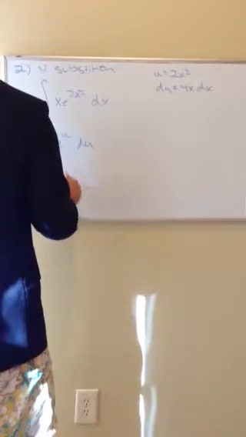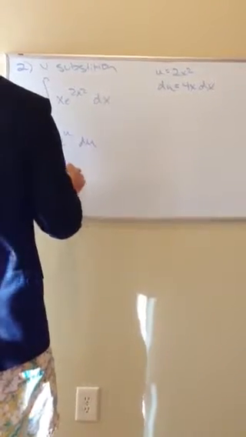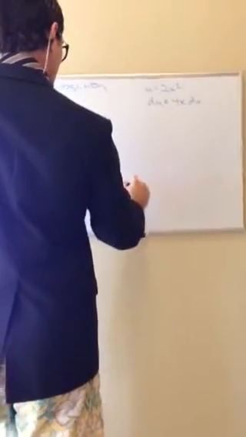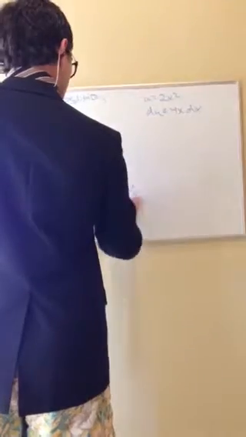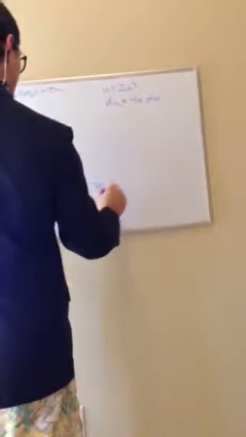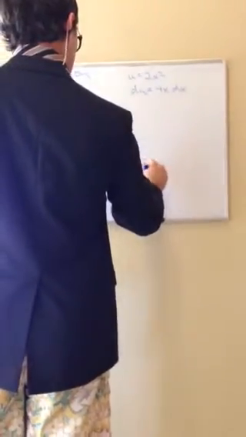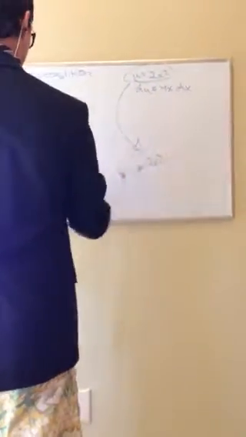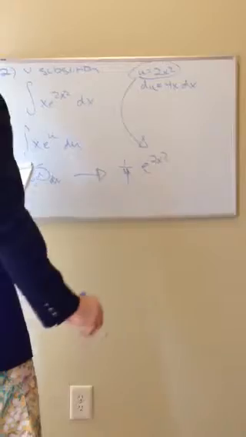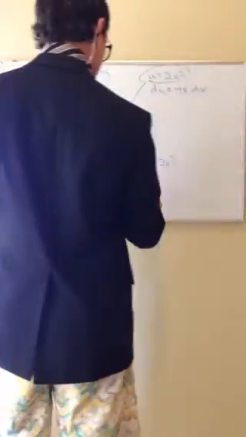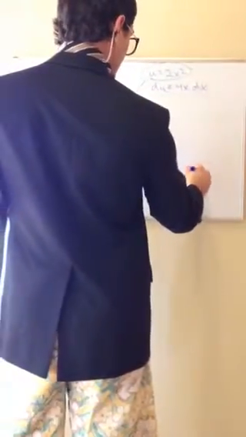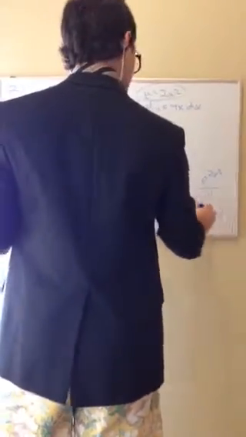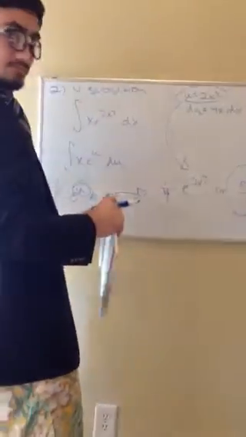And we will then proceed to plug u back into the problem. So we will have e to the 2x squared. We're plugging that back in for what we have right here for u. And our answer is this, or you could write it as e to the 2x over 4. Okay?